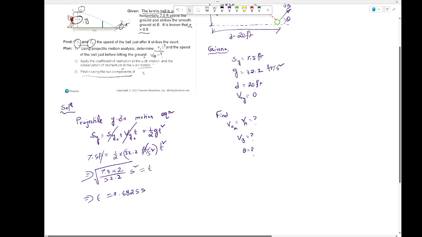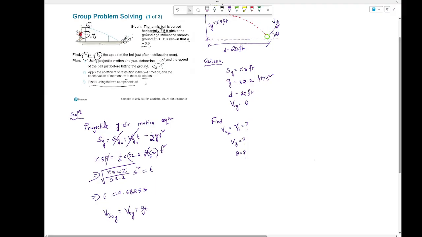And then if you know the time value, can you find the x direction velocity or the y direction velocity? So let's start with this equation, see if you understand this equation. I'm going to talk more about this. So Vby equals V0y plus gt. All right, why did I put a 0 before the subscript b?